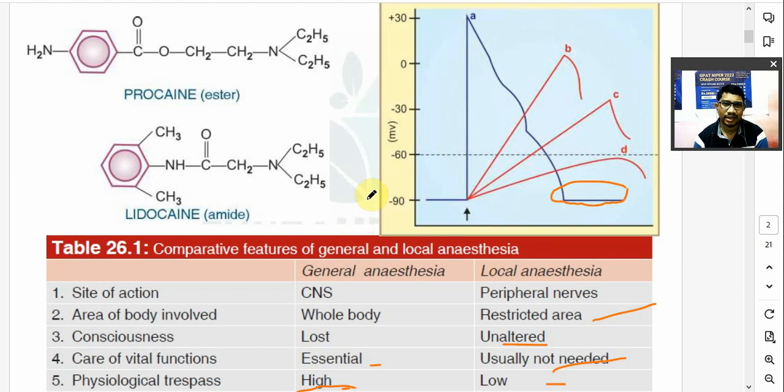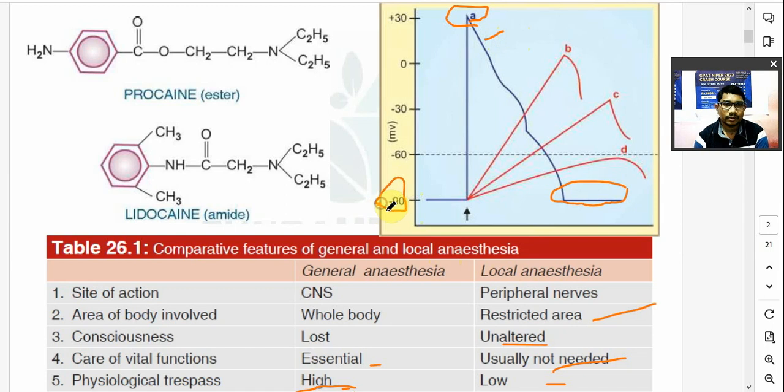In the diagram that you can see, if you plot voltage on the y-axis and response on the x-axis, this blue line is drug A. So you can say it is a threshold potential. It is a resting condition, resting membrane potential. The membrane is at rest. Whose membrane? The axonal neuron's membrane. So what happens at rest? Normally the inside potential is minus 90 millivolt.